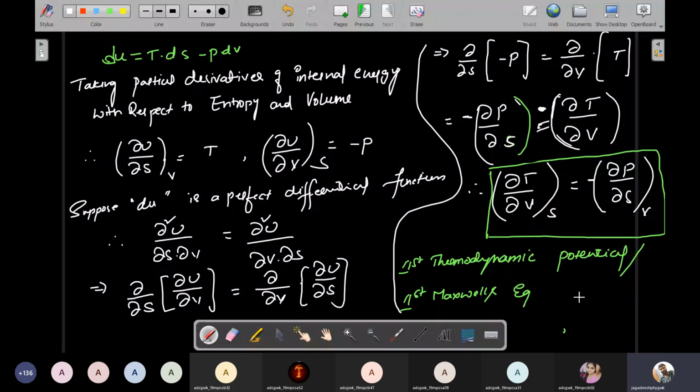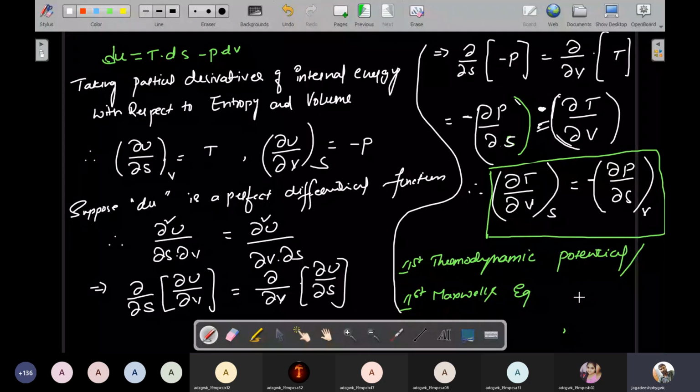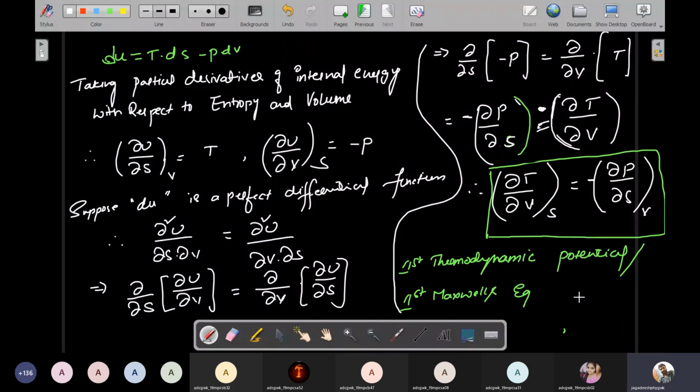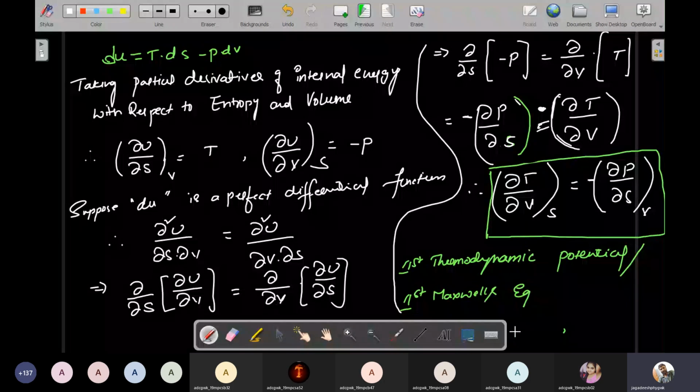Understand? In the first Maxwell equation we derive the internal energy equation. You can call it the internal energy equation, or the thermodynamic first law, or the first law of Maxwell equation. You can call it any way, no problem. This is the first law of thermodynamics system. Everyone note it down. We'll move to the next one, which is longer. The next one is very important: the Helmholtz function.